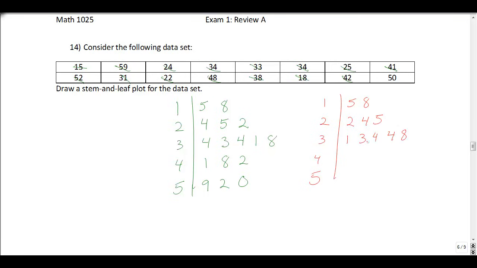It's nice if you want to keep these numbers in a column because the point is you want to be able to see how many there are here. If you squish these together, it's not clear visually right away how many there are in each row. Next one, 1, 2, and an 8. And then I get a 0, 2, and a 9. So either one of these would be acceptable answers. Sometimes the sorted one is a little bit nicer to see things from, but this is just fine.